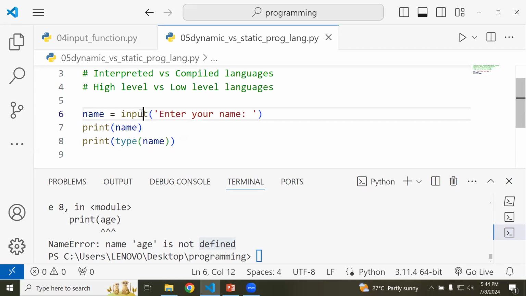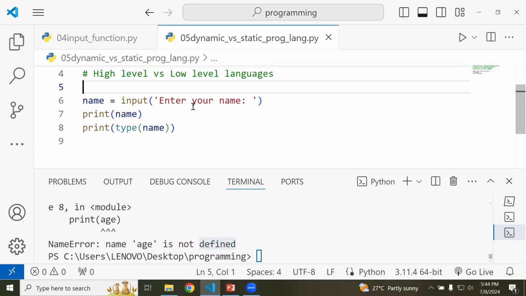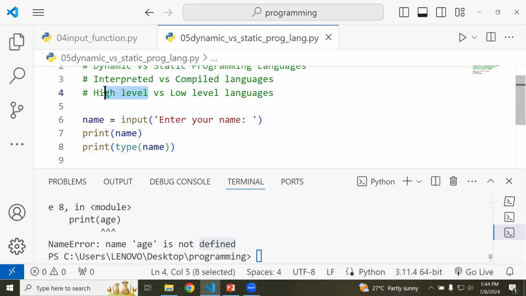So for instance, it kind of makes sense to me what an input is. I see something like print. I'm declaring a variable called name. This is almost like an English statement. Anybody who hasn't done Python programming before will look at this and wouldn't even look at it as code. The person will think, oh, you've written some statements there. And that's simply because Python is a high-level language.